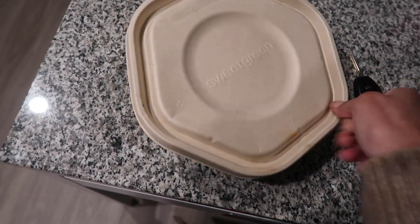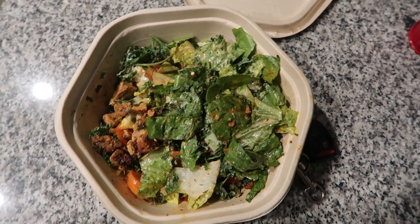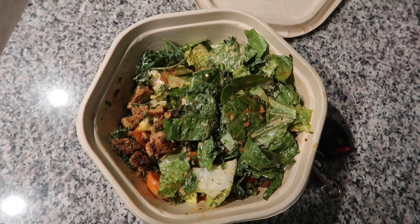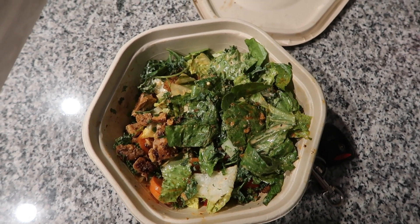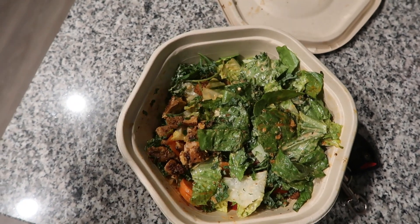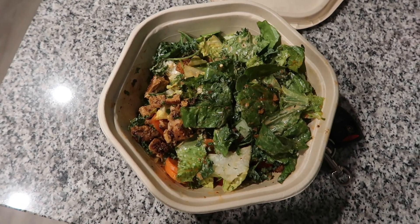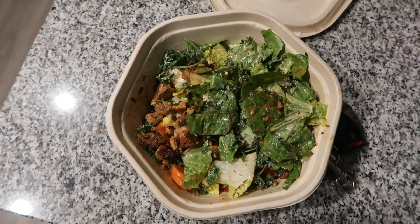I'll show you how I apply this foundation — I get number 21. This stuff is so darn expensive but it just makes your skin look incredible. I also went and picked up another Sweetgreen salad — the buffalo chicken one. I can't tell you everything in it because she was going so fast, but I know she put lime in and I had to stop her because I'm allergic to lime. Hopefully it doesn't mess me up too bad. I can see chicken, carrots, and tomatoes so far. I also just got some photos back from modeling with my stomach out and I was like, 'Sierra, we've got to stop this ice cream every night and do more salads.' That's what I'm going to focus on this week.